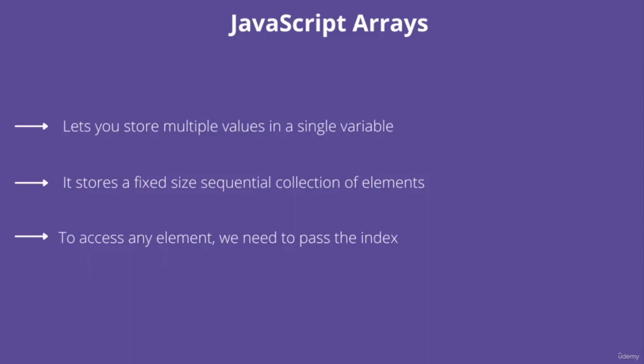Since it stores a fixed size sequential collection of elements, it is of fixed size. The size which you specify at the time of creating the array, later you will not be able to change. And if you try to store more values than that, your program may get terminated abnormally. So make sure while defining the array, you specify a handsome amount of size which will not cause any overflowing.